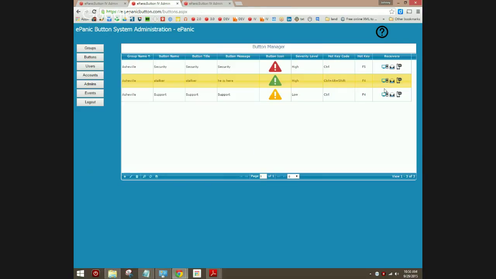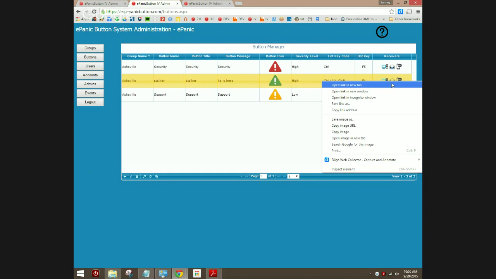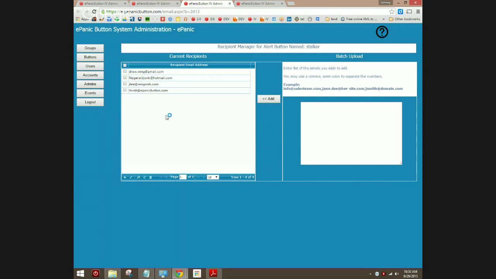Now, let's look at emails. As I mentioned, we automatically have one created. I'm going to just click on that envelope. And by default, all the admin users, and I'll show that in just a little bit, all the admin users that are listed in your admin tab, those individuals are the ones who will automatically be assigned to receive emails. You could change it as you see fit.